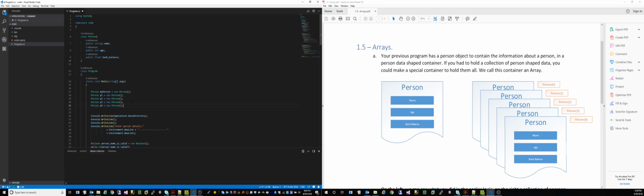So typically what we do is we make a container to store data of a certain consistent shape. So you can't put 4 different things into an array. You can put 4 items of the same thing in an array. So that's one of the advantages or disadvantages of an array. The other is that the size of the array has to be defined at compile time. So I could make an array of 10 people. I can put 9 people in a 10-person array, but the array doesn't get any smaller. I also can't put 11 persons in a 10-person array, and I can't increase a 10-person array to an 11-person array. That doesn't happen.